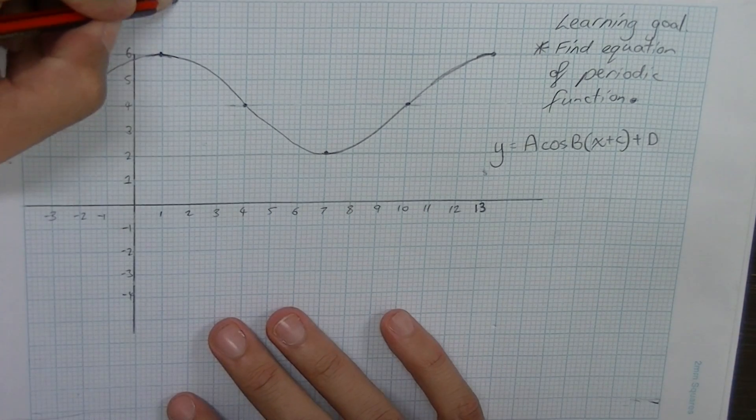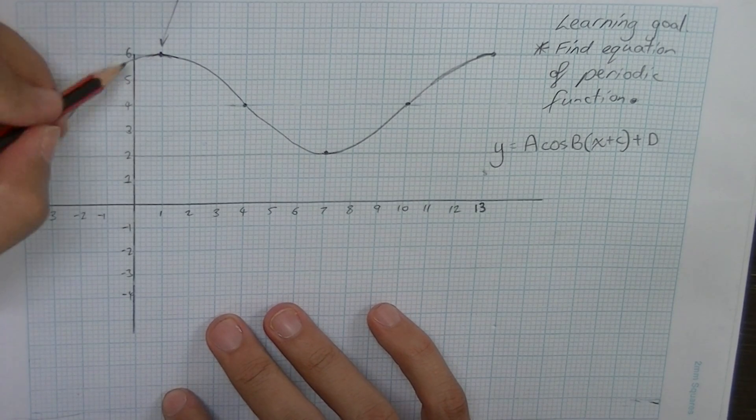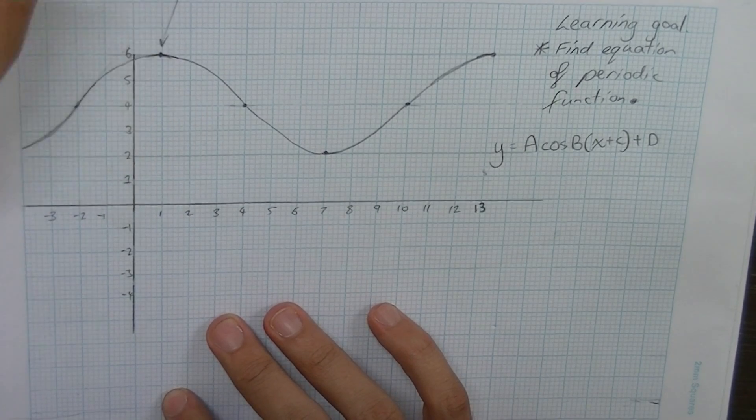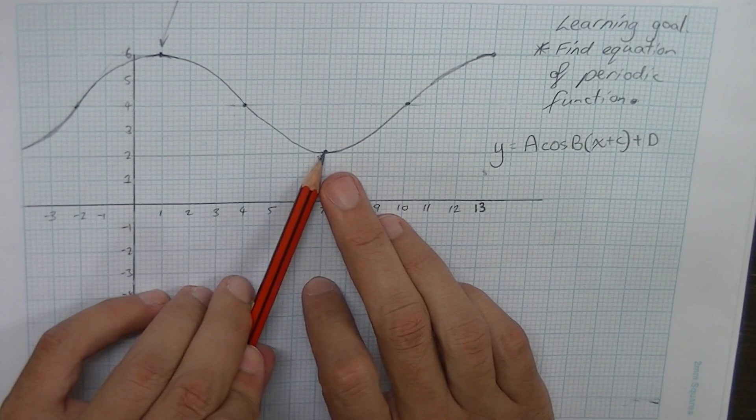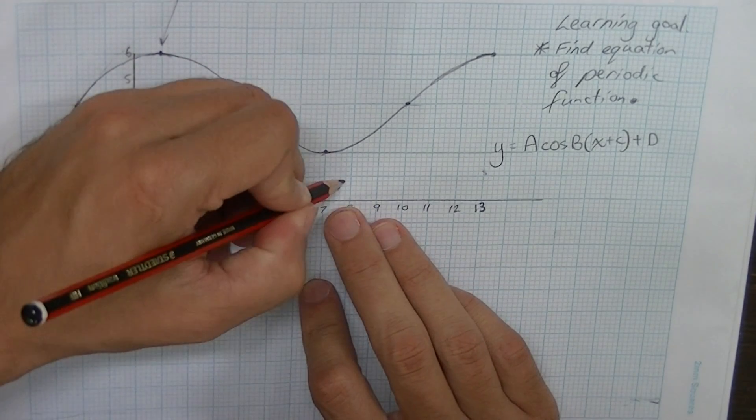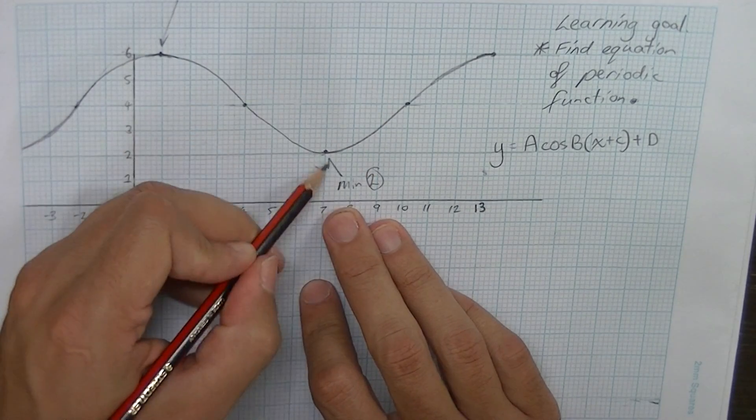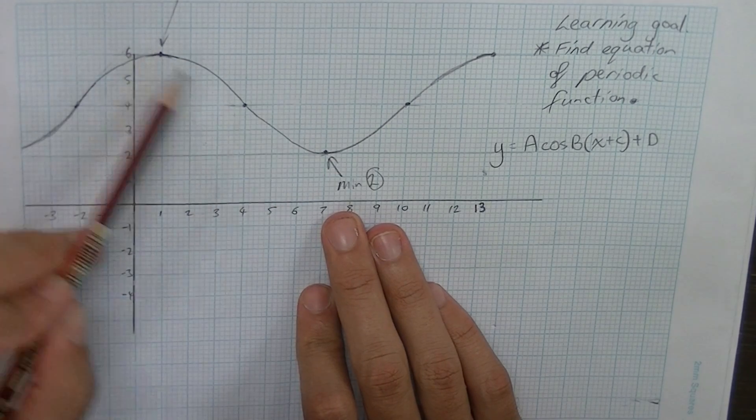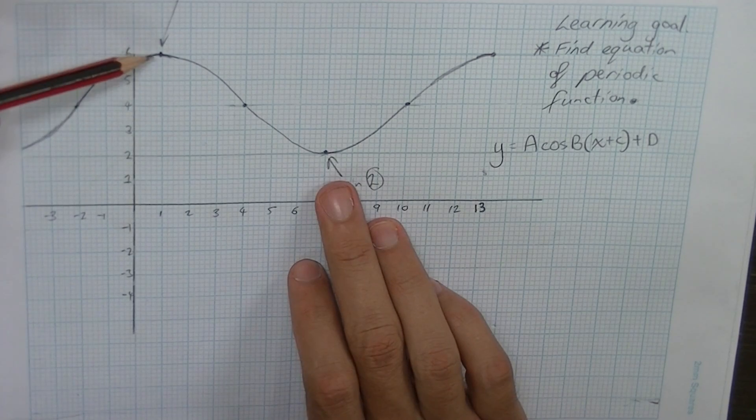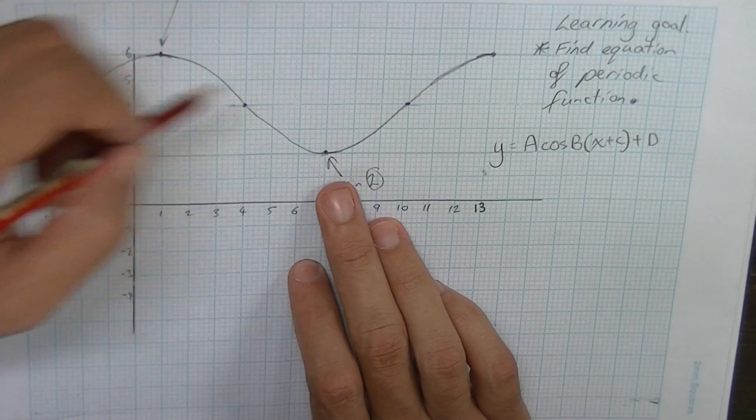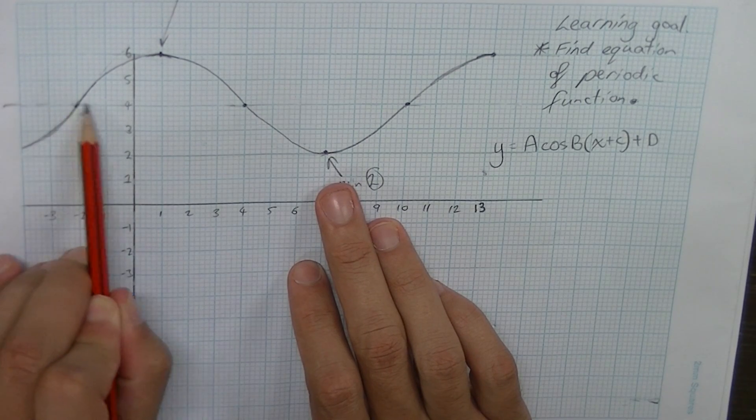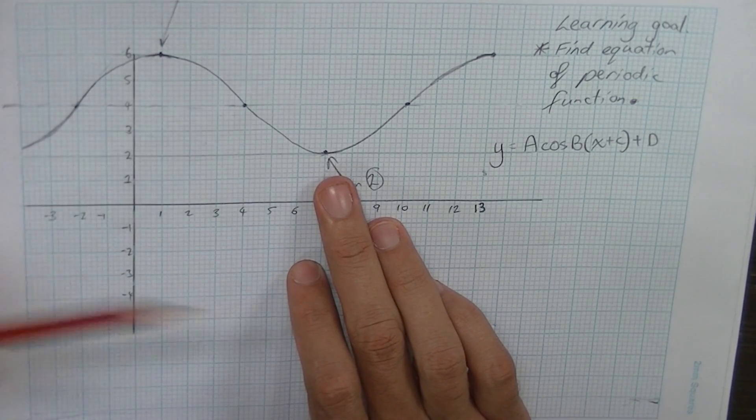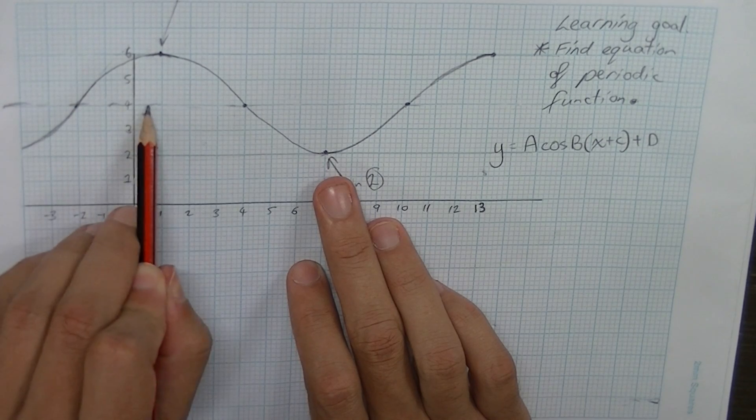A couple of things to note here. We can see that it's got a maximum here and it's got a maximum up to here of 6, so a max of 6. We can see that it's got a minimum down here and if we move over here we can see that that's a minimum of 2. So this periodic function oscillates between a max of 6 and a minimum of 2. Now from that information we can find out what the center is, what we would call the median of this periodic function is. We can do that by adding 6 and 2. So 6 plus 2 is 8 and dividing it by 2. That gives us the middle which is 4.